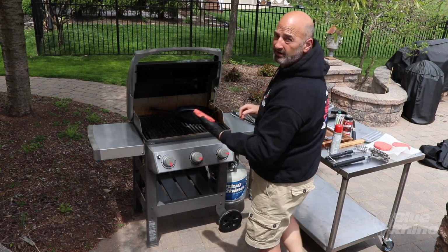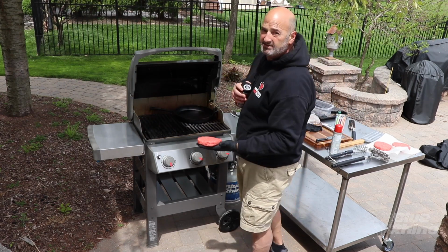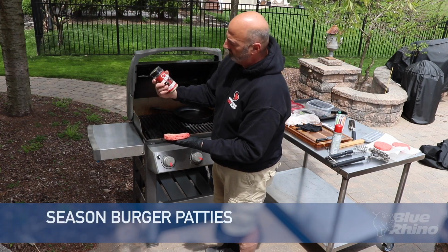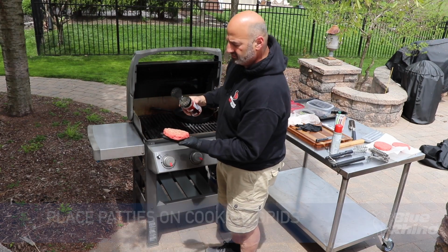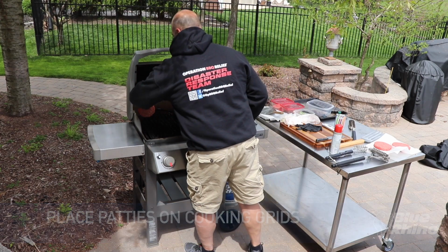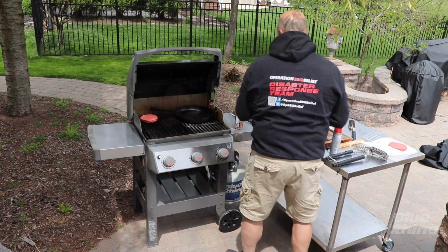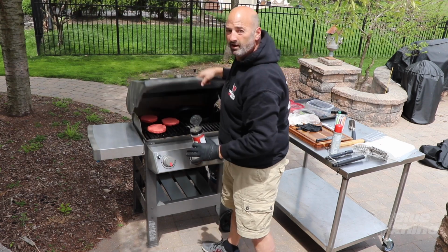So what I have here is a nice hand-formed patty. I am going to season that burger because this is going to be my lunch. I'm going to use some of this Operation BBQ Relief Texas SPG rub: salt, pepper, garlic. So really, I'm just going to take this first burger, lay it on the grill, good to go. So I got these burgers seasoned, and we're going to let them go.